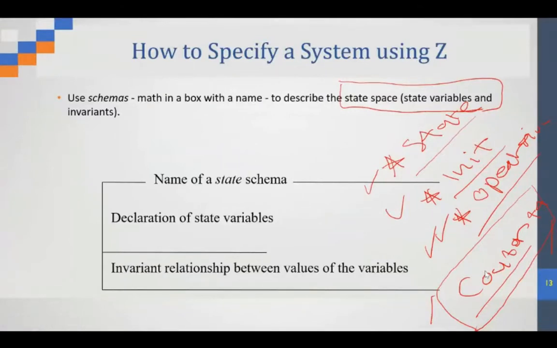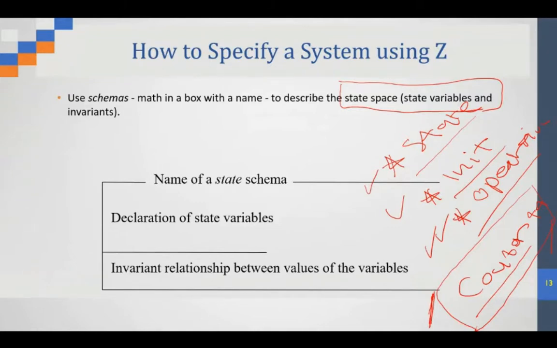So I say we have three types of schema: the state, the initial, and the operation. The state schema describes the variables of the system. What variable do we have here? The main variable here is the counter. So the state schema should define this counter. If we don't have the type of this counter, we should define it; if we have, we just declare it. Here the counter should be an integer, which is available in Z notation. So we just define the counter.